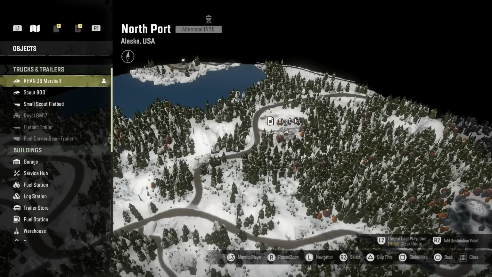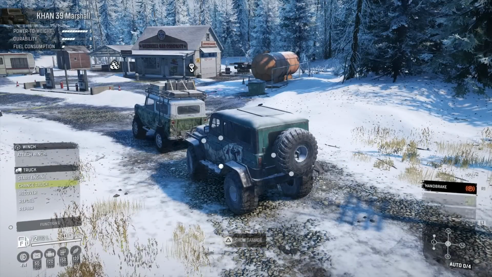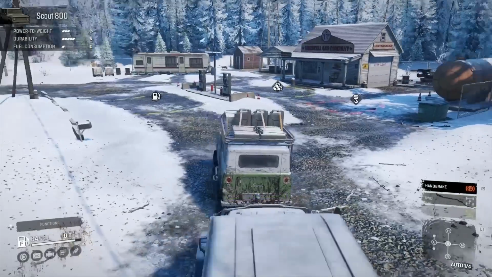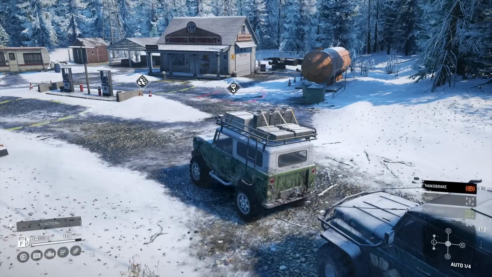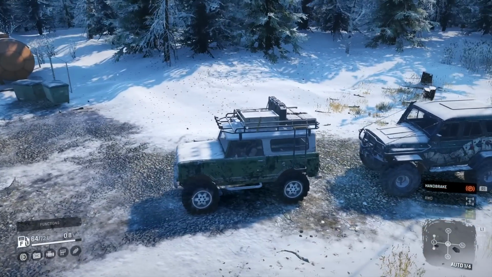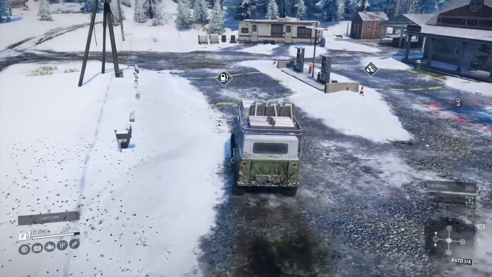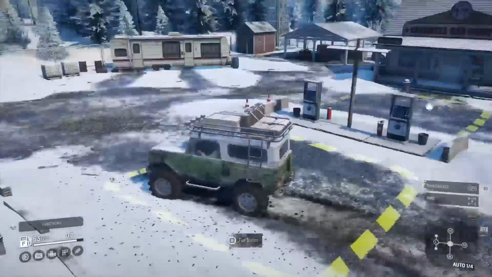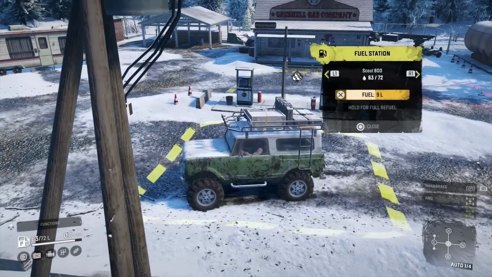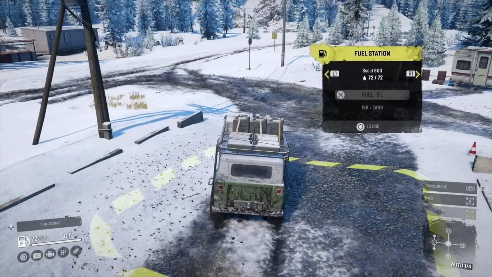I'm going to first swap vehicle, controversially. I'm going to use the Scout because I've got the fuel on this. Now, I was going to talk about a couple of fuel hacks, solutions to problems. I've got the roof rack on this and I've got fuel in it, so I should be alright wherever I'm going. That said, it doesn't hurt to just fuel up. I know it's only 9 litres, but I'm here, so I might as well put it in. Well, back the way I came, I think.